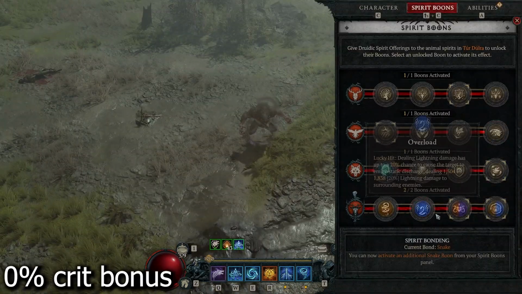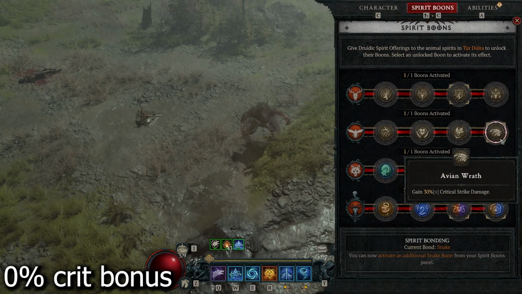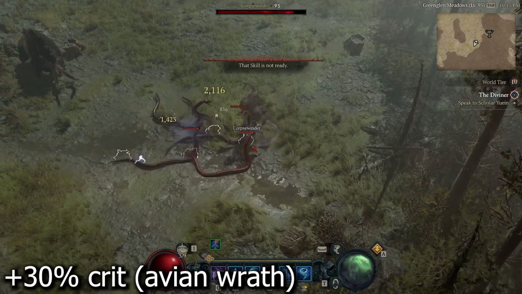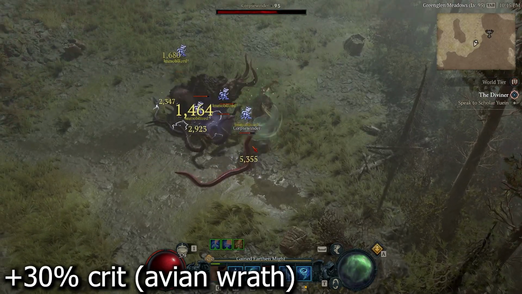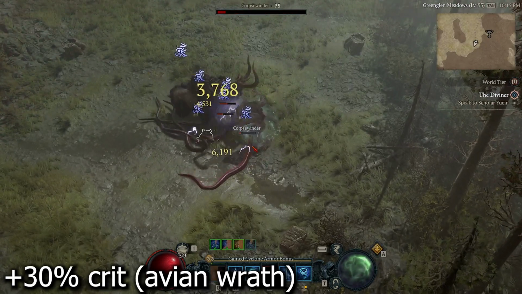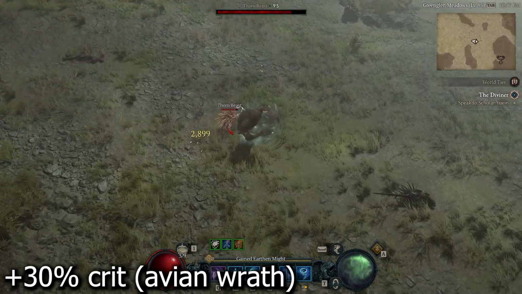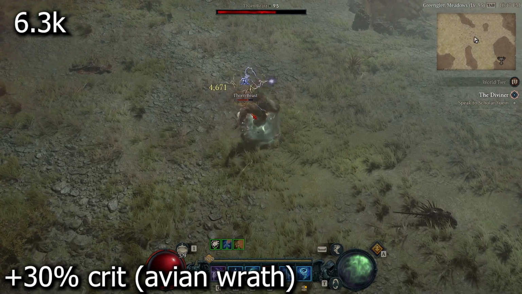So now we're going to take the extra 30% damage in Avian Wrath. That's just plus 30 base damage, and we're going to try that again. I really spent 30 minutes to an hour just trying different attacks on different monsters, testing a bunch of things. I came to this point where I hit 6,300, and that's with that 30% from Avian Wrath.